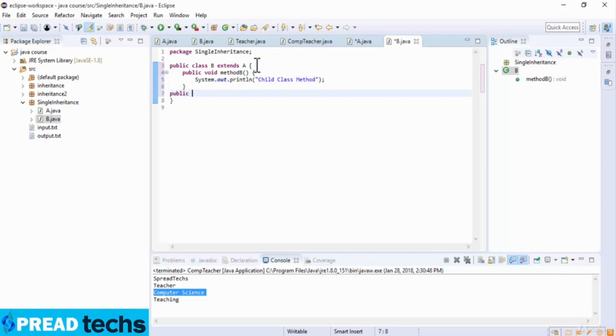Then public static void main, with String args.